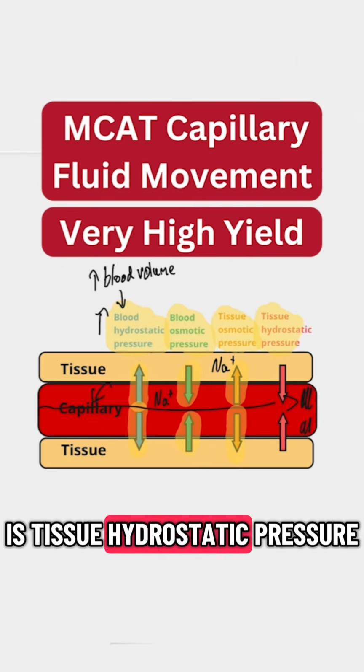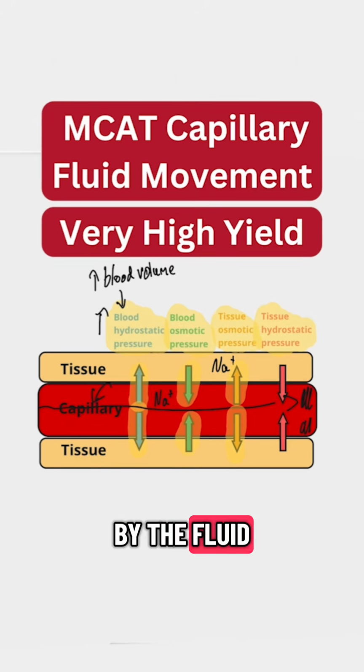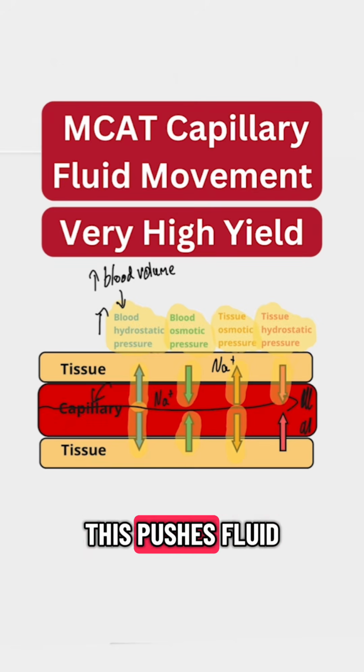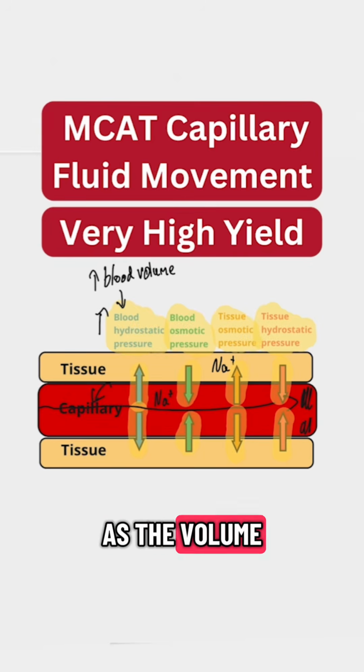The last one is tissue hydrostatic pressure, and this is the pressure exerted by the fluid in the tissue. As shown by the pink arrows, this pushes fluid from the tissue into the capillaries. As the volume of the fluid in the tissue increases, so does the tissue hydrostatic pressure.